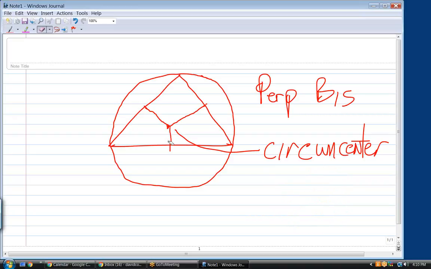Well, it turns out that because of the way I constructed this triangle, this circumcenter is equidistant from each vertex. In other words, that's the same distance as that, which is the same distance as that. So that's the special property of perpendicular bisectors. If you take any triangle and you create a circumcenter, by bisecting each side and drawing a perpendicular and seeing where they intersect, then you will end up with a center that is the same distance from each vertex. And that's a little odd, because I started from the sides, and I get a center that is equidistant from all 3 vertices.